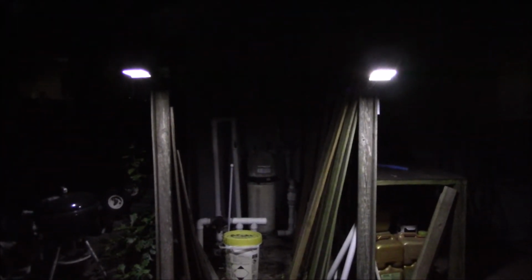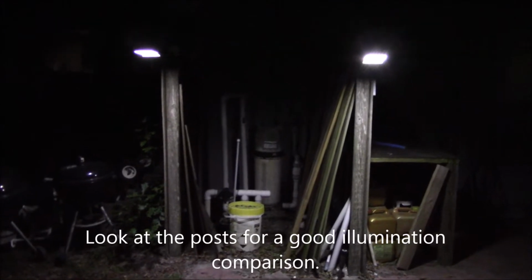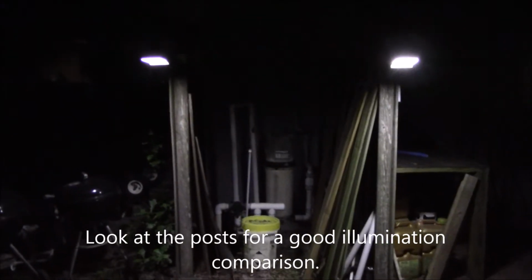Well, here they are. The one on the left is at low and the one on the right is at half power. And you can see a difference. The one on the right is definitely brighter. I'm gonna change the one on the left and see what the difference is when we go to different power levels. So, walk up here and let's punch the button, go two. And that is half. And it's lighting the ground really nice.